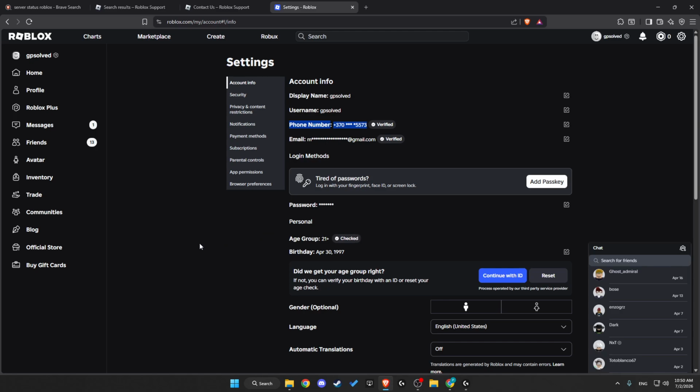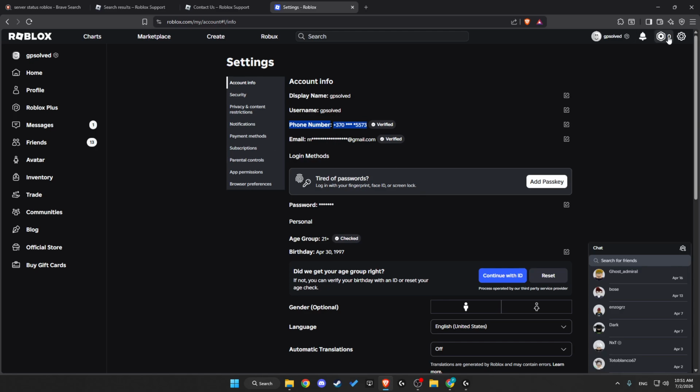So first of all, your age is below 13, so you need to change your age to more than 13 years old, and then you should be able to change your phone number. Another reason is that the phone number you put in is now banned and you cannot change it. And the third reason, some countries is basically Roblox is not supported. So probably if you don't see the phone number option in your particular country, Roblox is not supported. So there are three different reasons why you don't see this option.